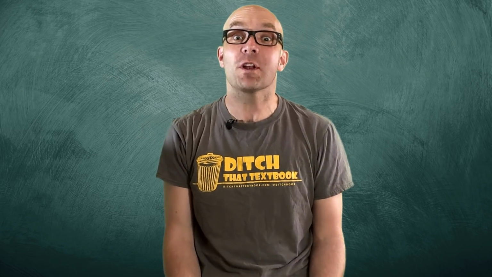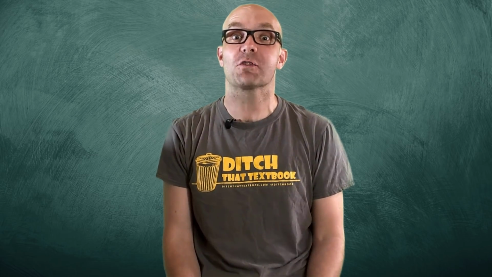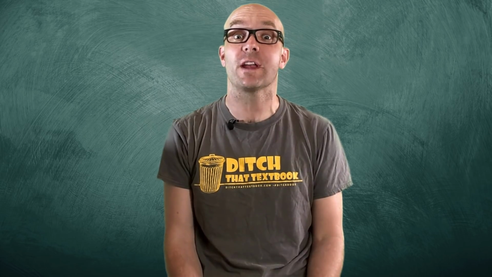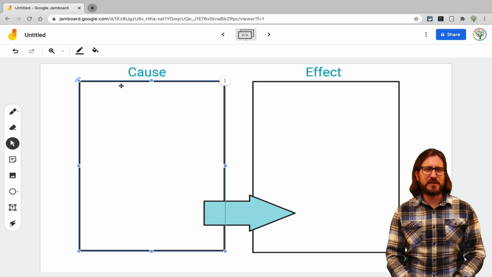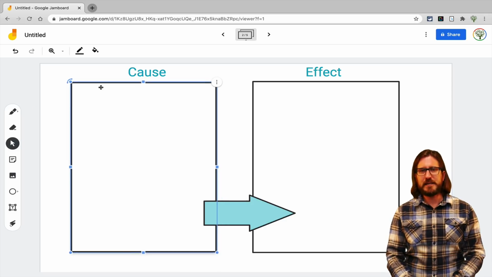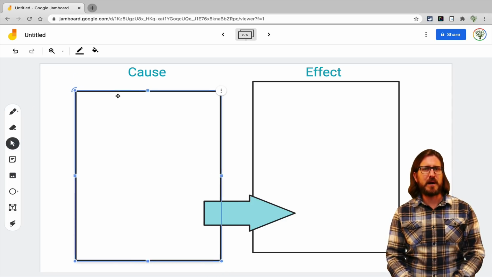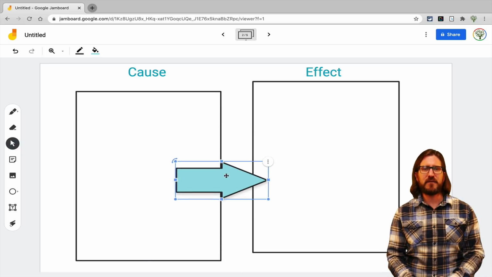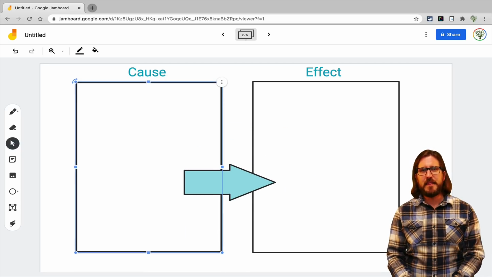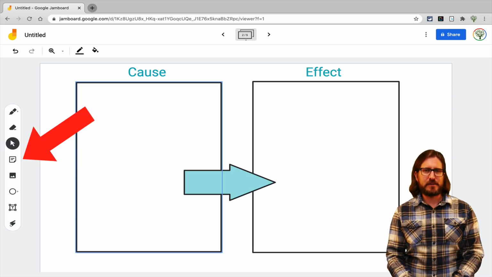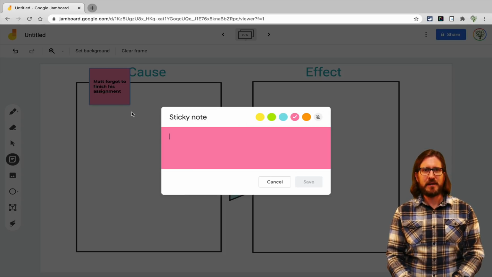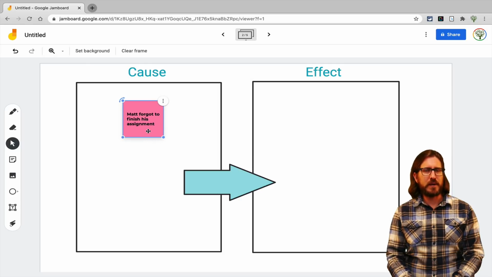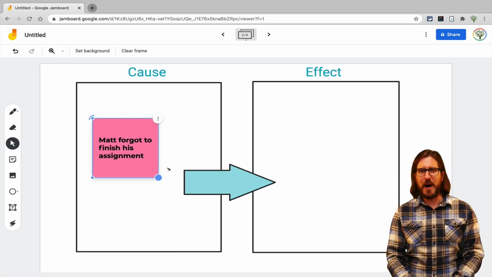I know, and I'm going to talk about more options for how to draw on Jamboard with a stylus or your finger later on in this video as well. Okay, so beneath the eraser, there's a select tool, which you'll need to use if you want to drag and drop other elements you've added to different places on the board. Then you can also add sticky notes. You can change the colors of the notes, type text on the note, and then drag it around wherever you want it to go and resize the note as well.